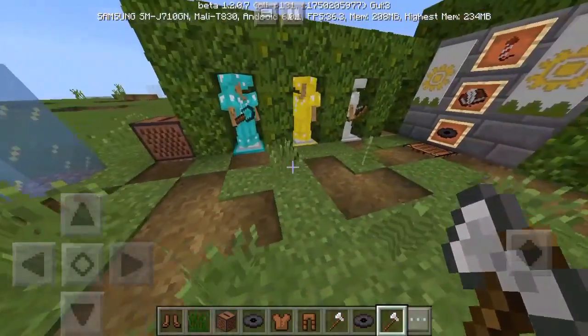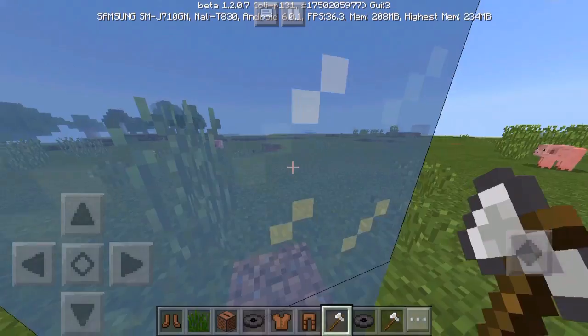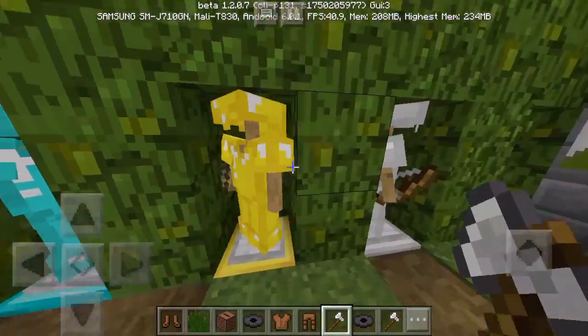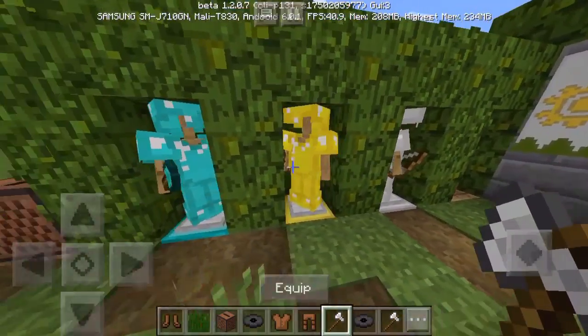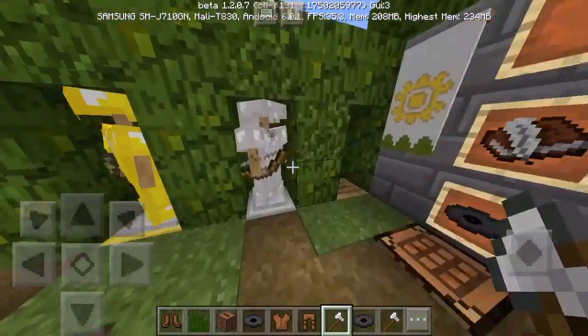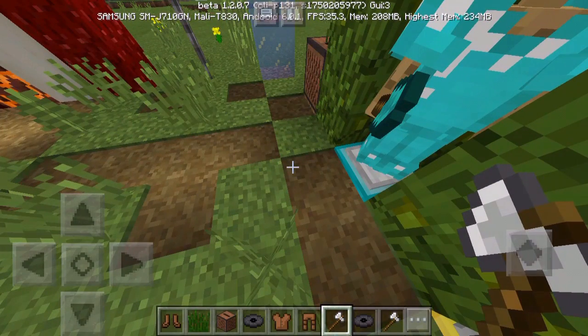So, and also, we have another feature. You can look through glasses. Oh, but wait, by the way. Guys, comment down below if you agree that I should make some tips and tricks on using armor stands, like how to use them, like decors and stuff. So yeah, comment down below.